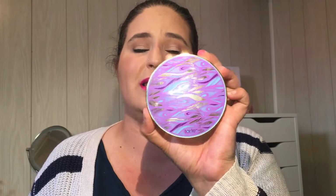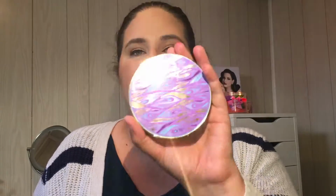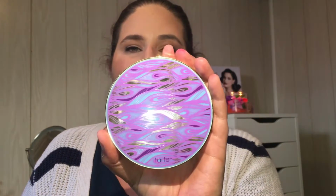So I actually went with this guy, and this was the Rainforest to the Sea eyeshadow palette. There is something about this palette that I just find absolutely mesmerizing, with the peacock feathers, and it looks like the ocean, and I see it, and it just gives me warm fuzzies. The purple and the aqua sort of takes me back to like the early 90s. I have flashbacks with it. I love it. I think it's beautiful. It's one of my favorite packages. I was torn between a couple, but this sucker, it just won.